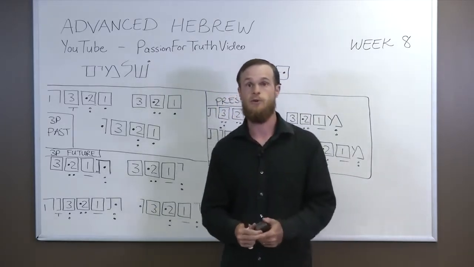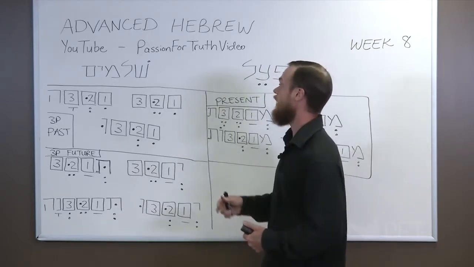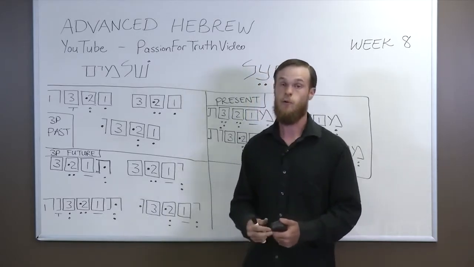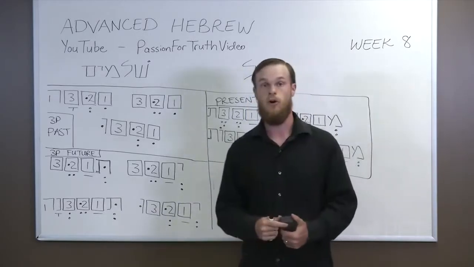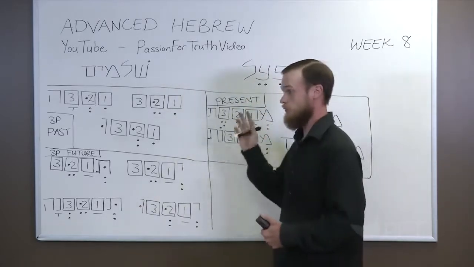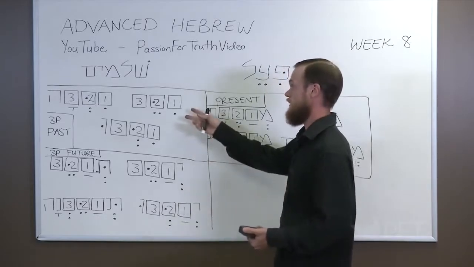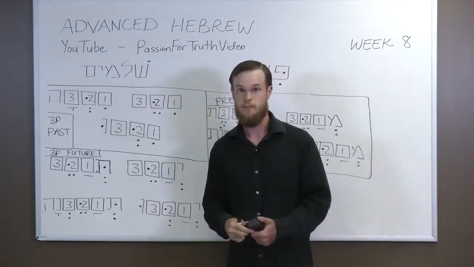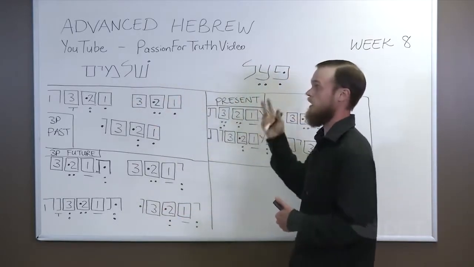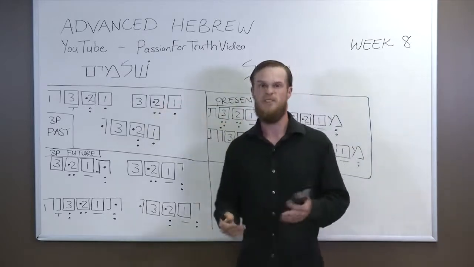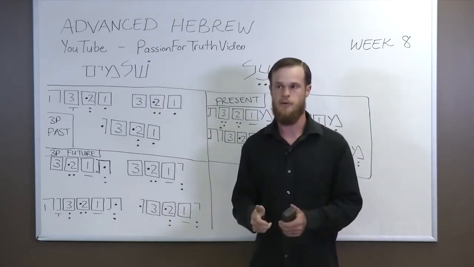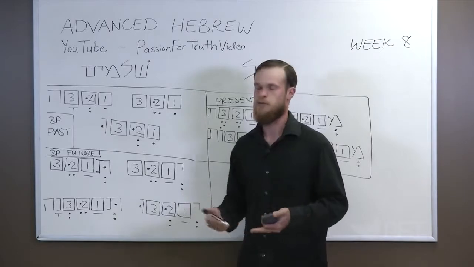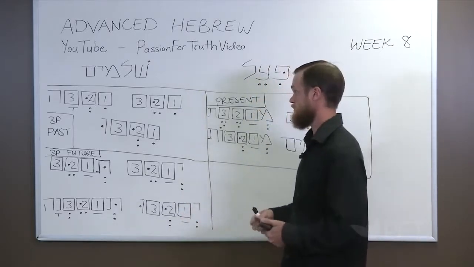The binyan that we've learned before was known as the pa'al, and it's named after the third person masculine singular past tense form of the verb. This binyan is called PL, and it is named after the third person masculine singular past tense form of its verb. Now the binyans will have gizrot within them, just like the pa'al had gizrot. Binyan PL also has gizrot. They'll be the same as the gizrot in binyan pa'al, so don't worry, you don't have to memorize a whole new set of gizrot. But you will have to know of the existence of the different forms.